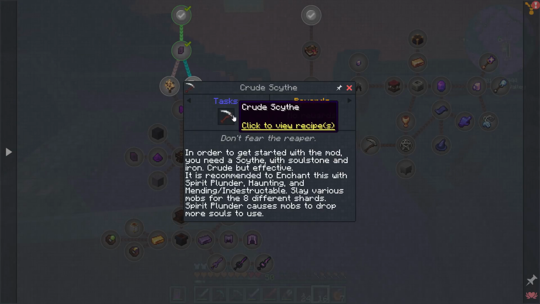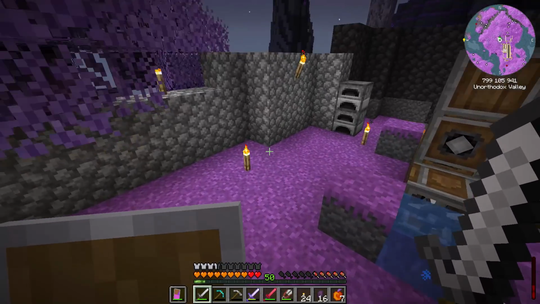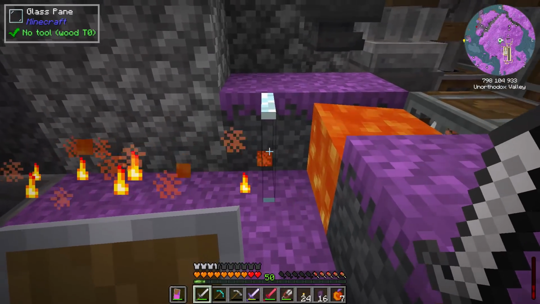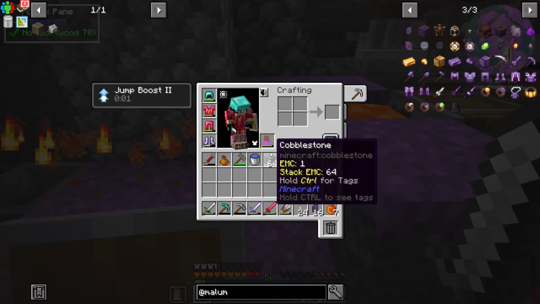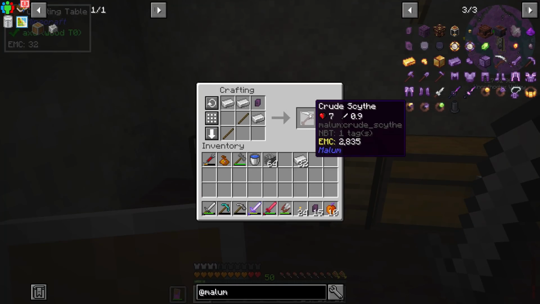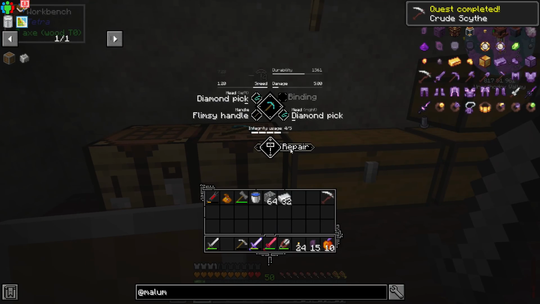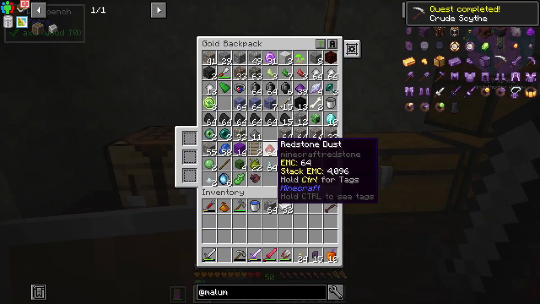And the next thing we need to do is make the Crude Scythe here. Actually, in that case, I'm going to go ahead and throw a little bit of this in there, because that's one thing I don't like, being out of iron. But as you can see, smelting that way, it's a whole lot faster than using those dinky furnaces. What do I need? Oh, just sticks.